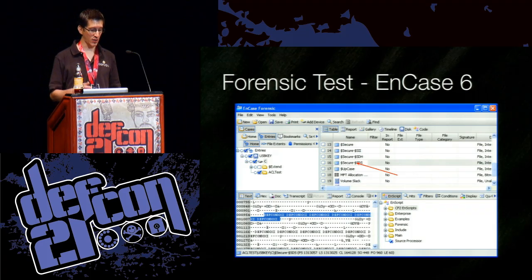And again, if we take a look at the $Secure file within EnCase 6, you can see the contents of some of the SIDs. Defcon XXI is shown there in the bottom left of the photo. And in addition to the one SID that's highlighted, there are 2 other SIDs that occur later in the Secure file. Again, 60 byte chunks. Each of them has Defcon XXI repeated.